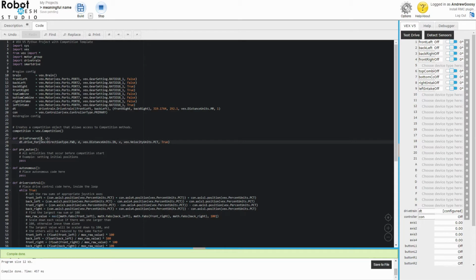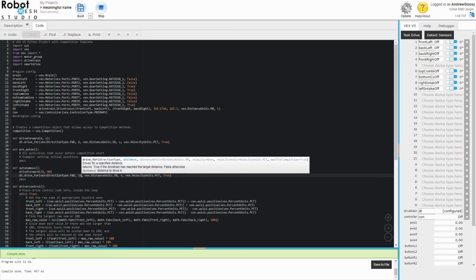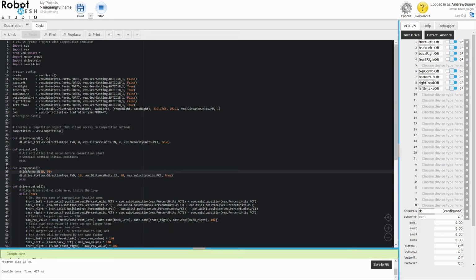Now, what these two variables do is, they're here also. So if I just quickly make a drive forward thing in my Auton, I can make it go forward for 10 inches at 90 velocity. What it's doing is this number is being replaced here, and this number is being placed here. So this line is really this line. Instead of that line, it's this 10 at 90. So we just shortened that line down to something simple and typable like this. I'd hate having to type this every time.